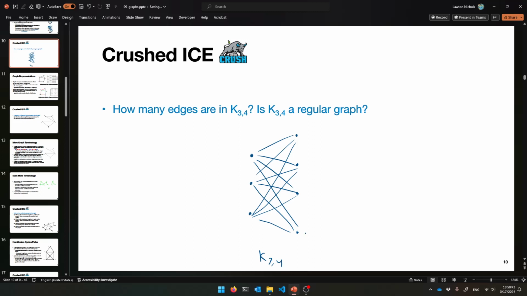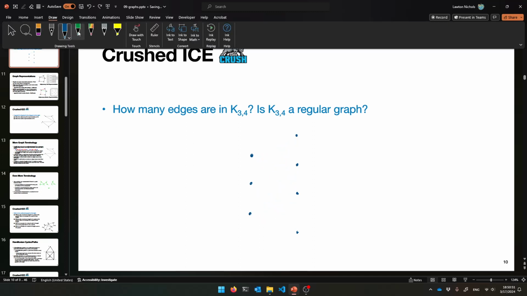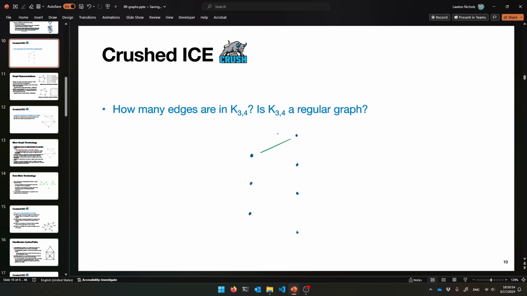And let's count all of the edges. I drew the edges in green last time, and maybe that's prettier. Let's just do it again for fun. So this is K3,4. You can go to all those. You can go to all those. Let's just count. That was 3, right? 1, 2, 3, 4, 5, 6, 7, 8, 9, 10. It's getting hard to draw. 11, 12. So there are 12 edges. Okay, 12 edges. Do you see why?